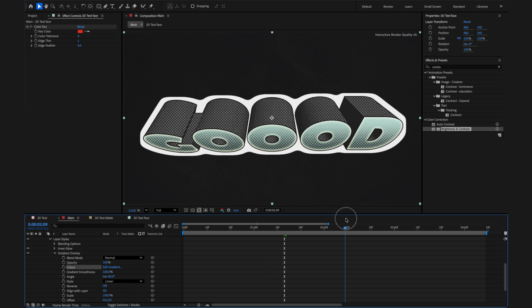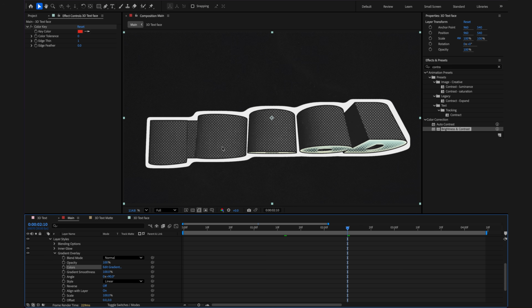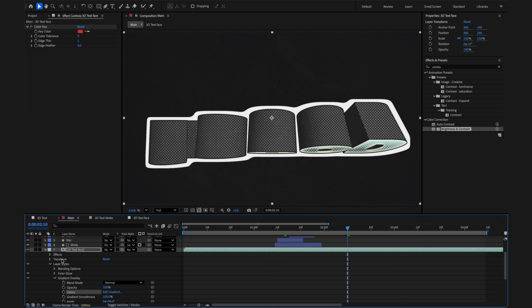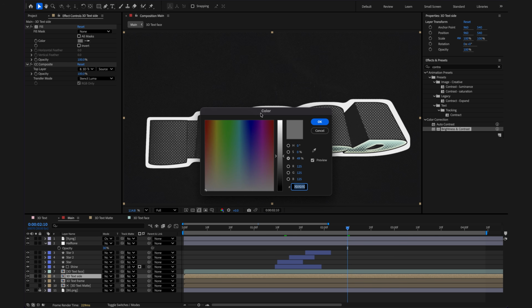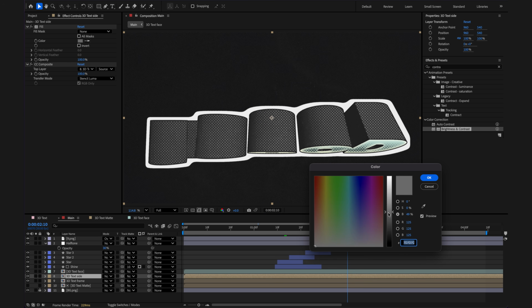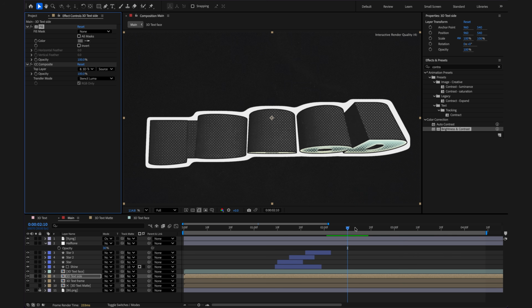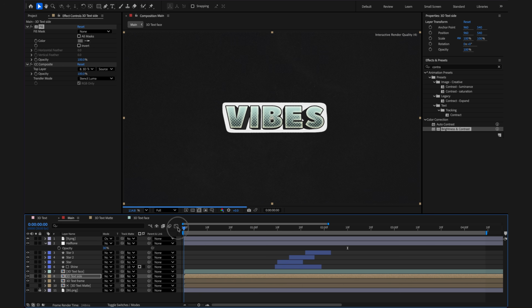And the same for the side part. Select the side layer and change the brightness value of the fill effect. And we get this.